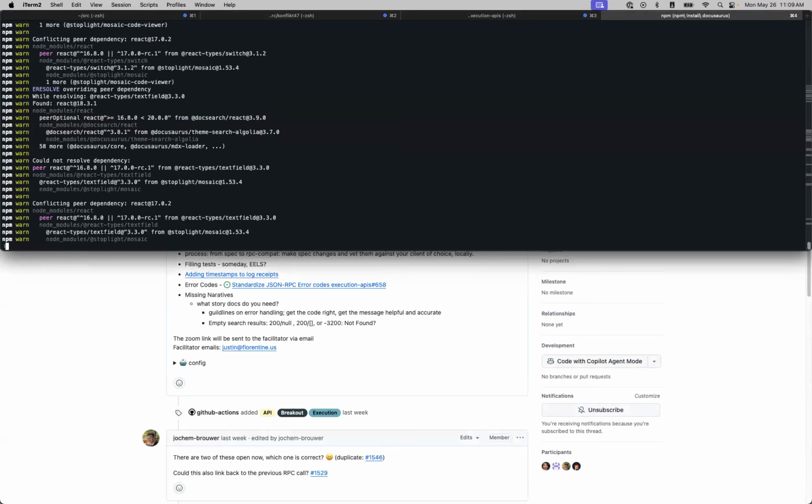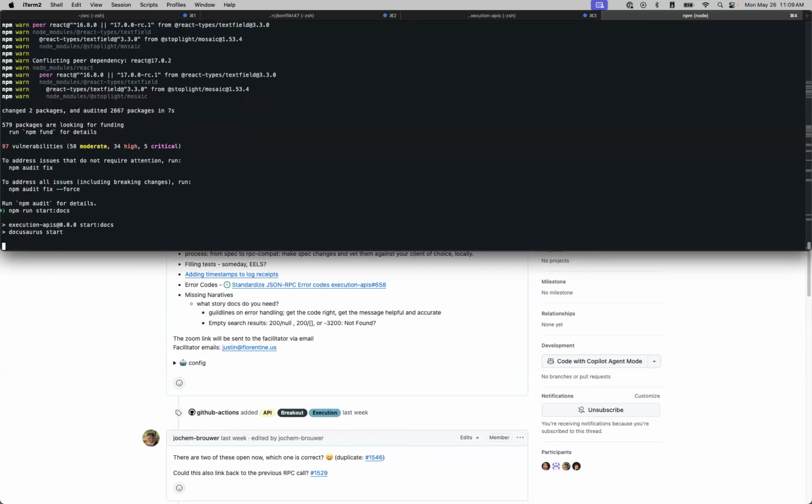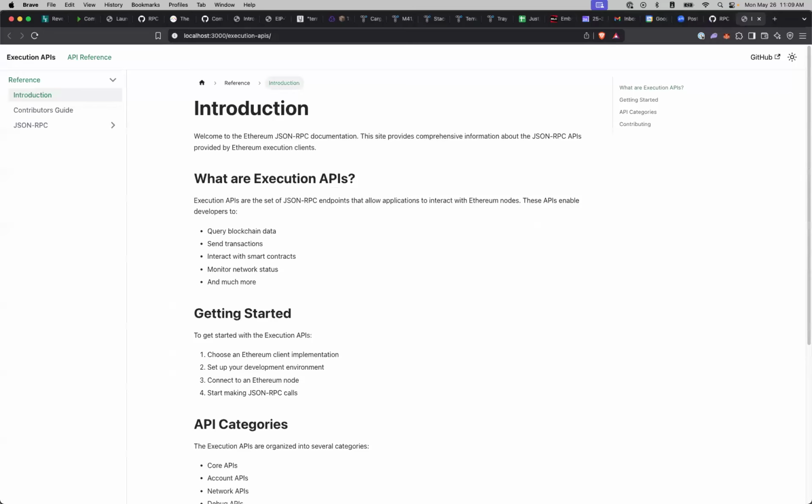You see that this is just going to be a new thing that you have to do. I don't know if it's been added to requirements yet, but that's the whole thing. But now if we run this, this is all special thanks to Acolyte, who did a little bit of the updating that we needed to get this running. Now it'll spin up a server and you can actually browse the docs locally.